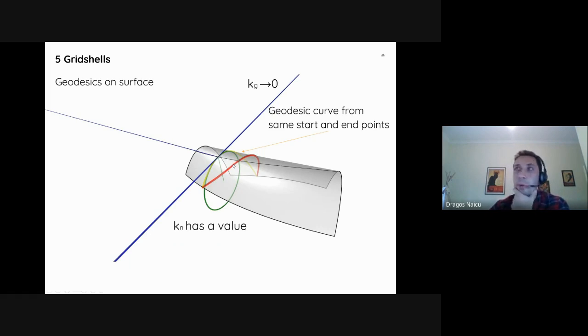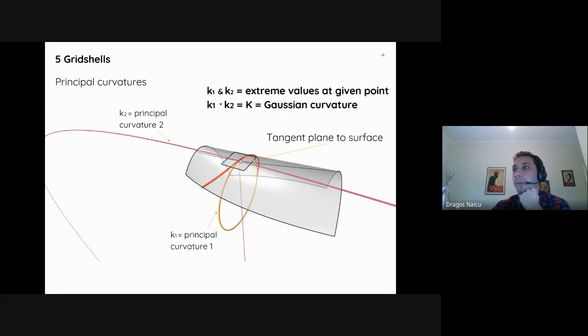And that is important for us because we understand that the material we put on the red curve will have to bend in two directions. So we need to account for that. So we have two: normal and geodesic curvature. Then we come to the principal curvatures. Now, if you imagine the tangent plane at the point on the surface, there's pretty much an infinity of directions in which you can check for the curvature. You can just rotate around that plane and see what the curvature is on the surface. And therefore, there's a spectrum with the smallest and largest value. And those two are the principal curvatures.